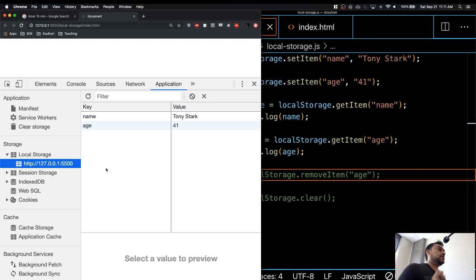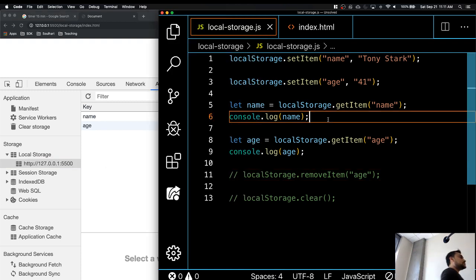Any questions before I make it more confusing now? Everybody good? Yes. Is there an input? No, it does not take an input. If you want an input, you have remove item. Clear just means I'm going to clear everything. Okay. Any other questions? Good.